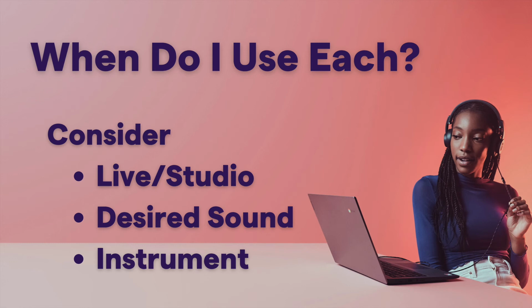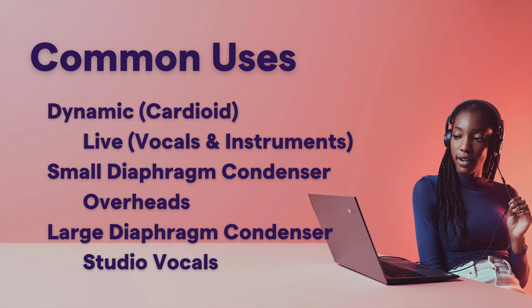So you'll want to consider if it's a live situation or in the studio. A live situation tends to be a little bit more chaotic, it tends to be outside, it tends to be louder, whereas in the studio you have more control and you can choose different mics and generally you have more control of the situation. You also want to consider what is the desired sound. If you want to have a really bright, brilliant sound, you might use a certain type of microphone. Conversely, if you want a darker, more mellow sound, you might choose a different microphone. And you also might choose a different mic depending on the instrument that you're recording. This can be dependent on the tone of the instrument, the shape of it, or even especially the volume.